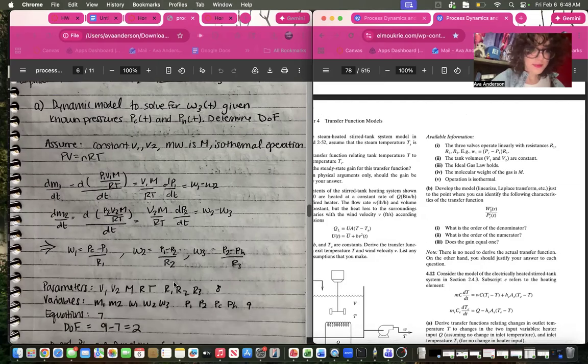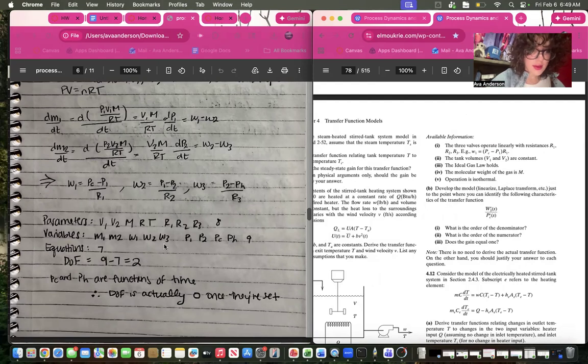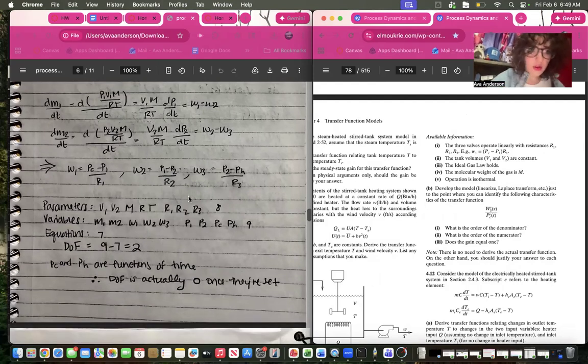Let's see here. We're starting with trying to find the valve resistance relations, which I found down here, but we can look at the mass balances and we can use the ideal gas law since, yay, it holds. And so we can plug that in the dm/dt in VM. And then we can solve and manipulate around to get these fabulous guys.